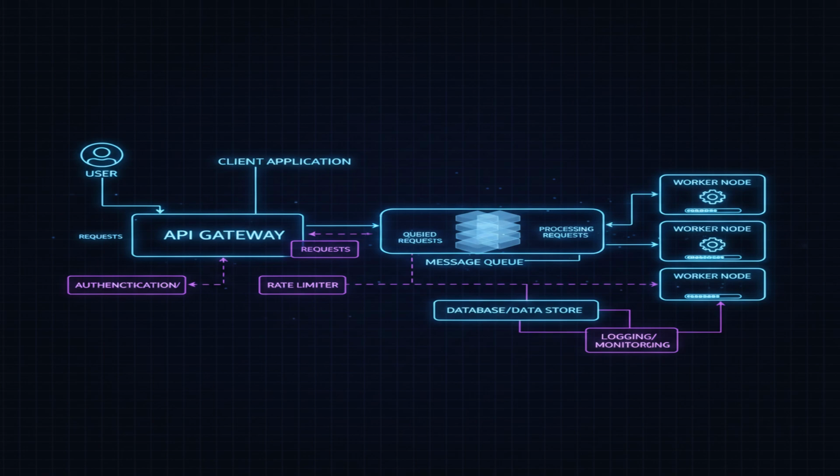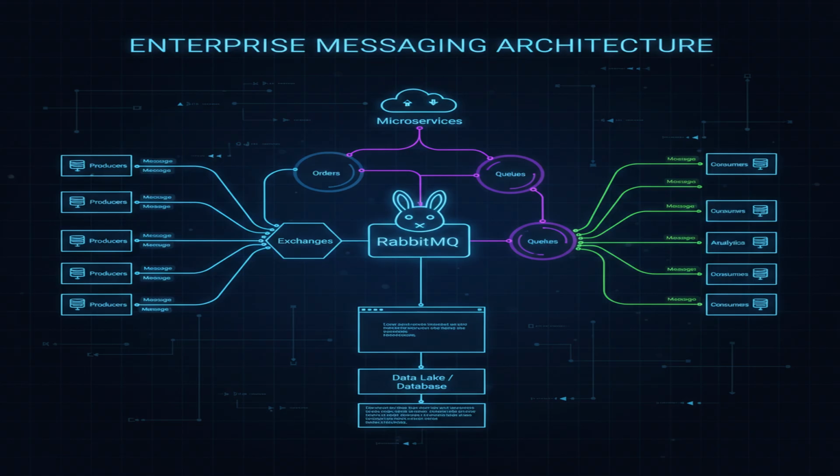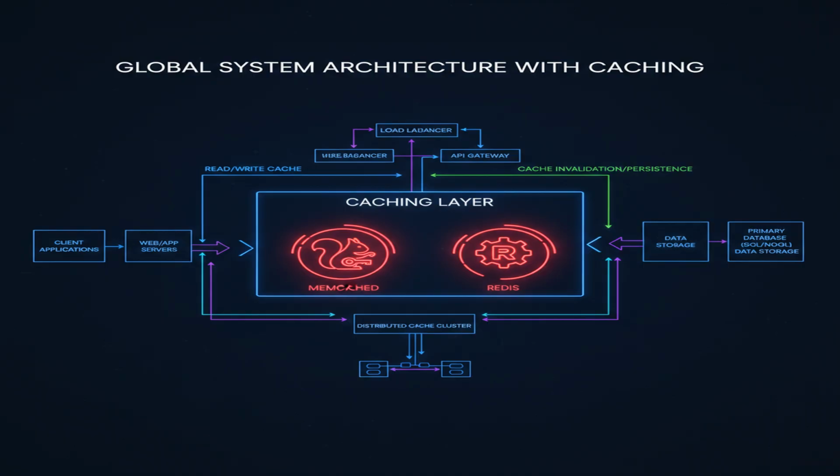Asynchronous processing decouples request handling, preventing rate limits from impacting user experience. We'll explore how it fits into our system design. Message queues like RabbitMQ or Kafka buffer requests, ensuring they're processed even during traffic spikes. This prevents request loss under heavy load.